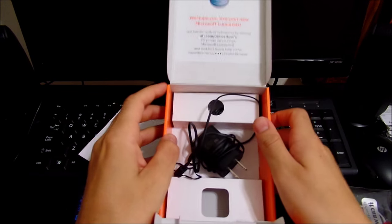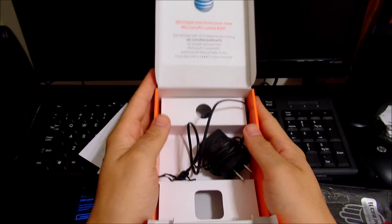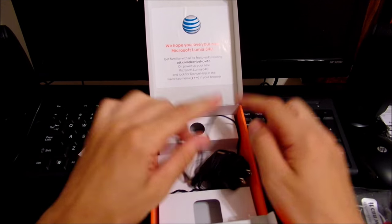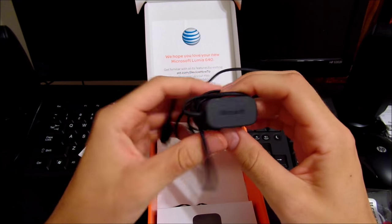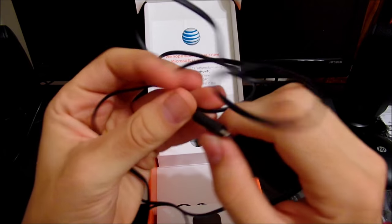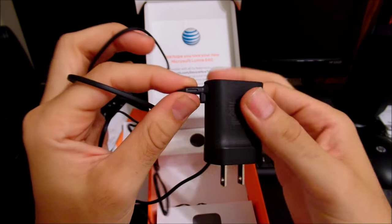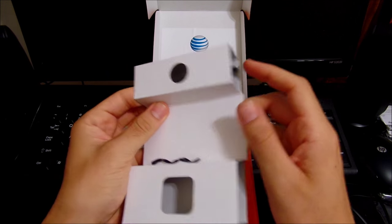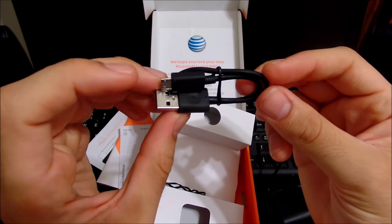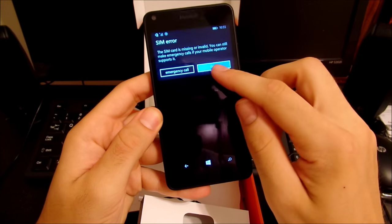Going into more of the box contents — it's a decent design, the box feels nice, not like those cheap plastic ones you get from Best Buy. In the box you're going to see we get the USB charger right here, that's micro USB, with Microsoft branding. The only thing I don't like is that you can't detach the USB cable from the brick to swap it out. And then there's a sync cable, which is pretty short, so it'll sit right next to your PC.